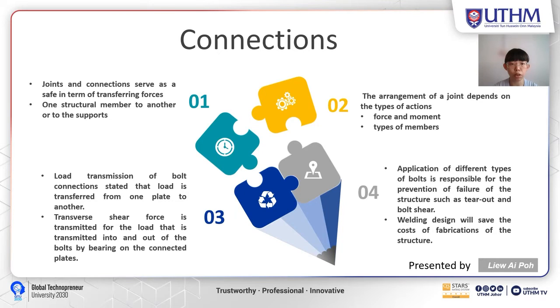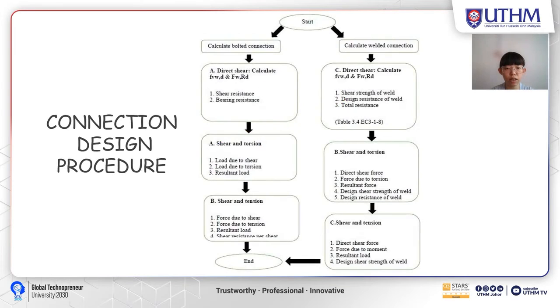The principle of load transmission of a bolt connection states that the load is transferred from one plate to another. The transverse shear force is transmitted into and out of the bolt by bearing on the connection plate. The application of different types of bolts is responsible for preventing failure of the structure, such as tear out or bolt shear. The welding design will save the cost of the fabrication of the structure. This slide shows the connection design procedure from start until the end of the design.